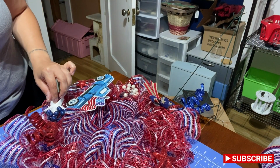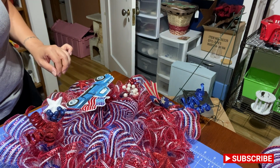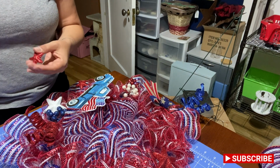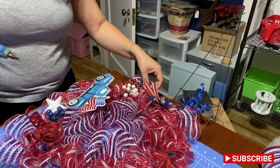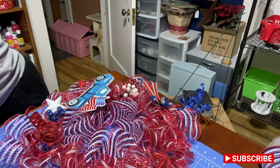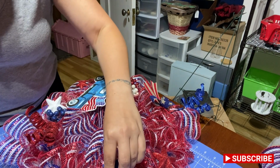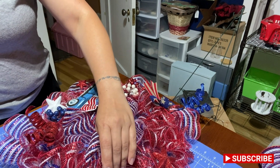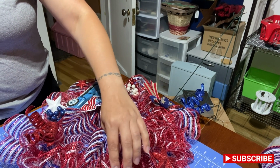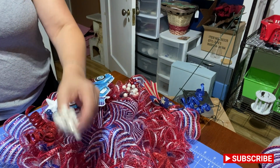Okay. This is so much fun. I hope that they have these things already in the Dollar Tree. I haven't been in a couple of days, but I want to get more of these for sure. And okay, I have two more picks to put in. I'm trying to figure out where.